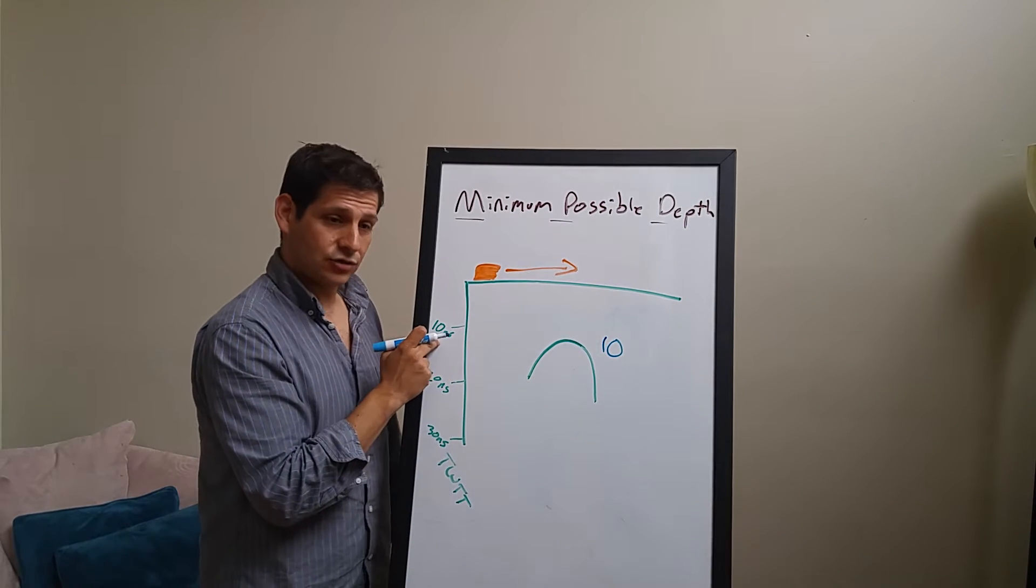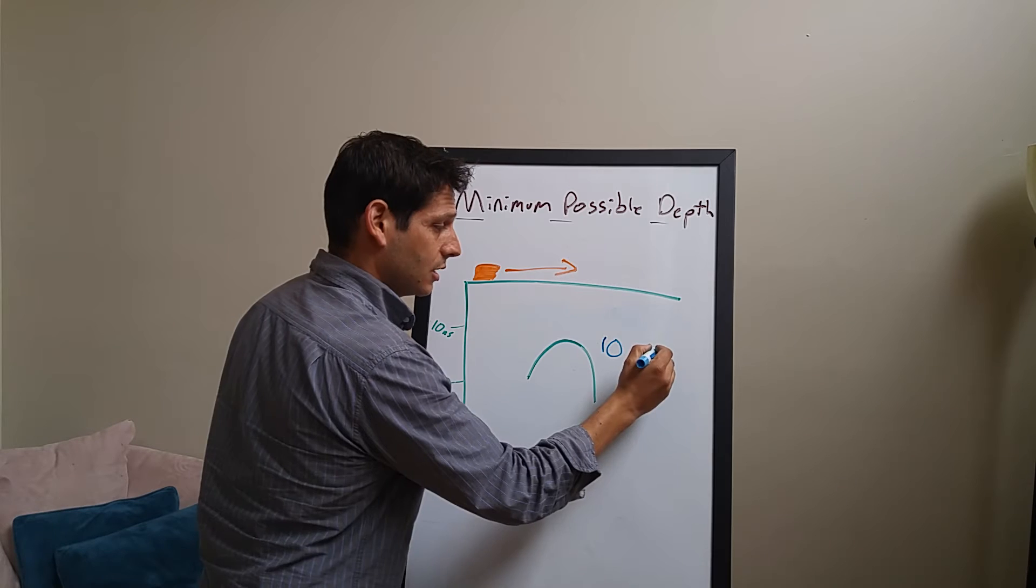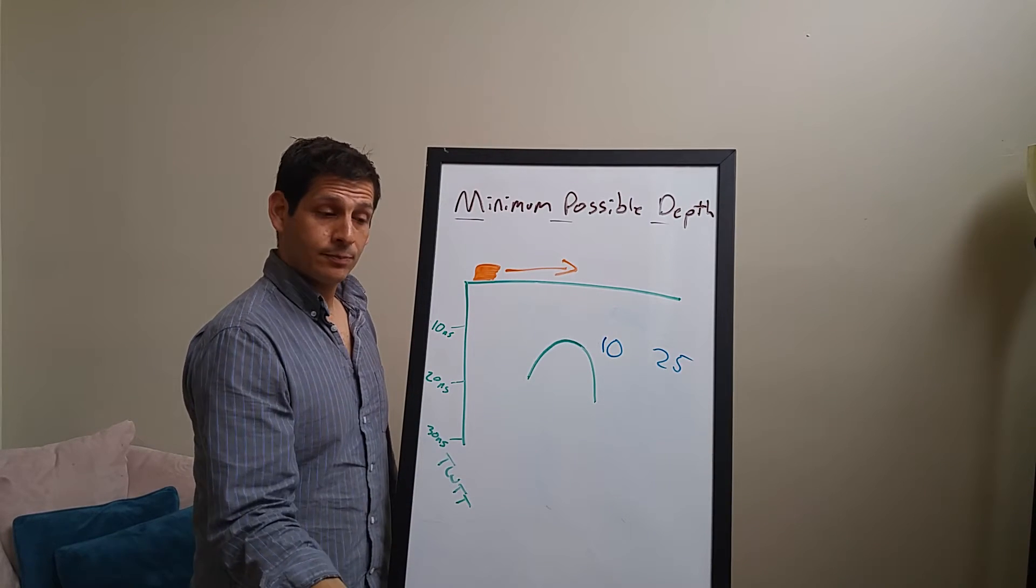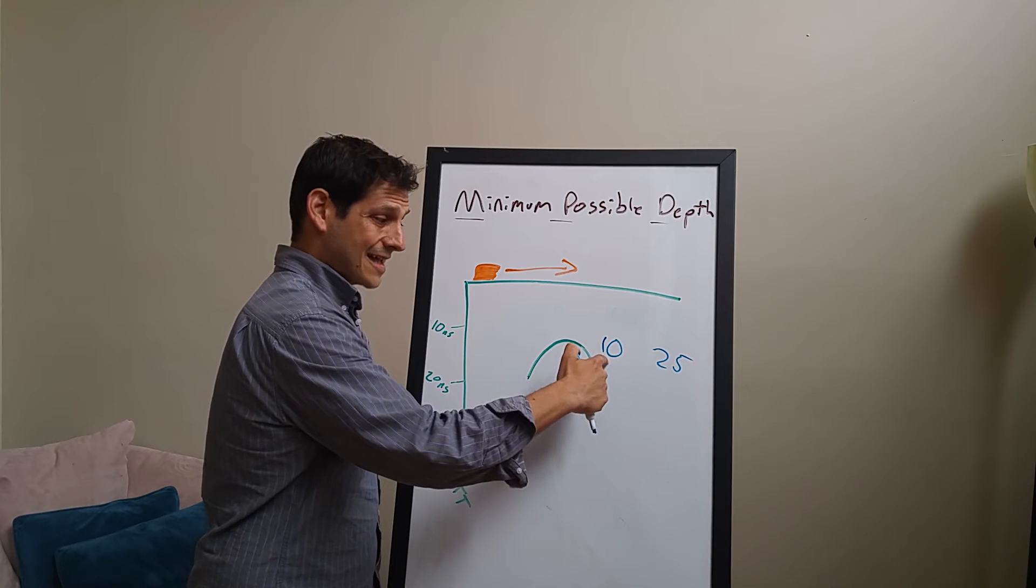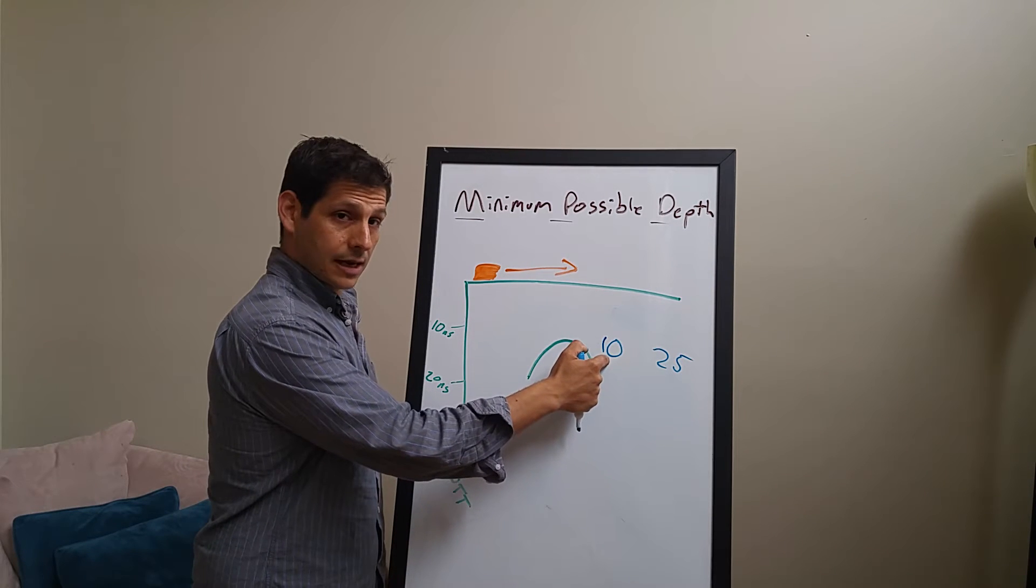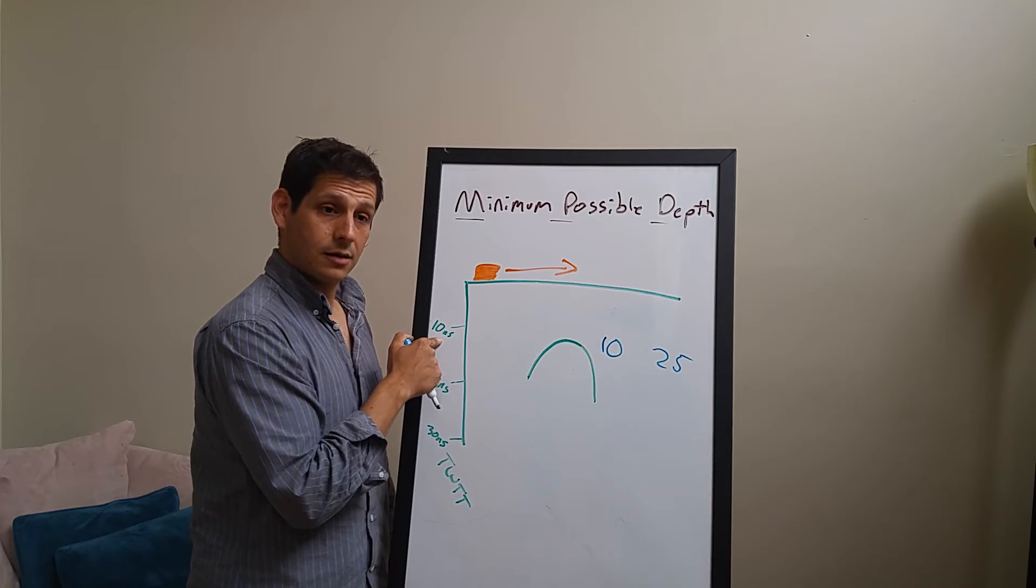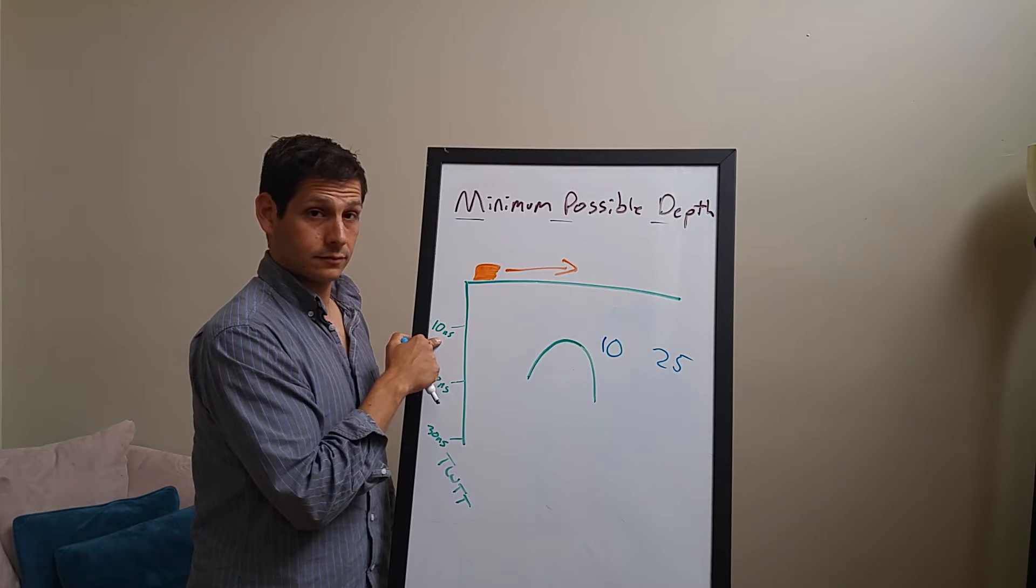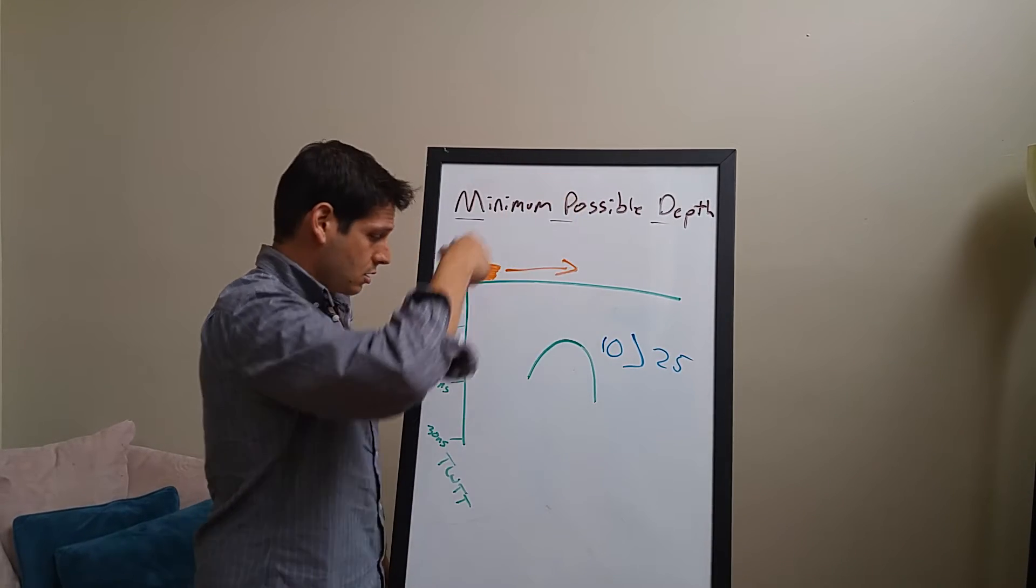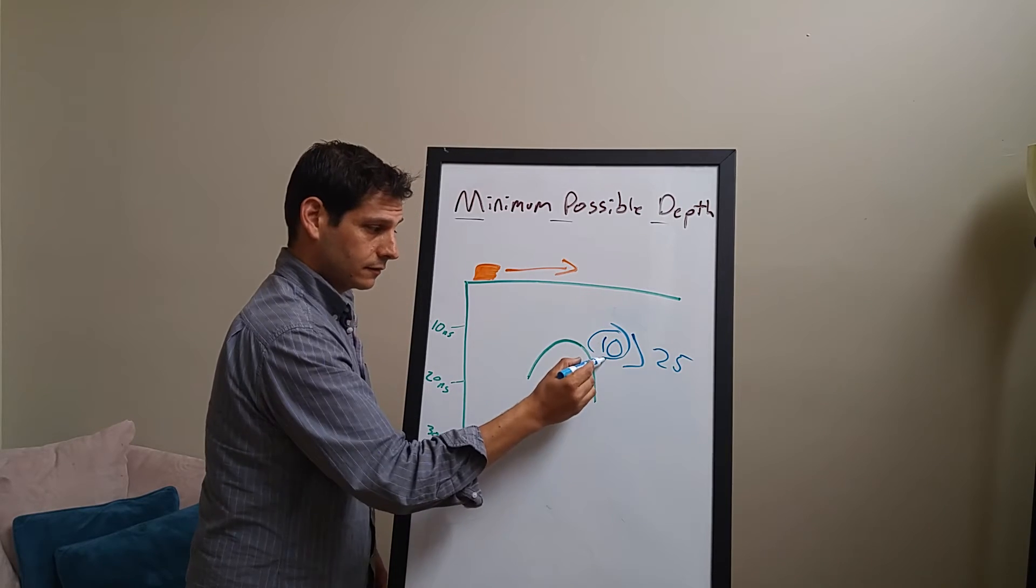So here's the question. If this hyperbola has an RDP, shows an RDP of this subsurface as being 10, will this two-way travel time be shallower or deeper than an RDP of 25? So now it's not wave speeds move faster or slower. If they're moving faster, will the depth be greater or shallower? Think about it for a second. With a lower RDP, faster wave speeds, will this depth be shallower or deeper? It's going to be deeper. This RDP will produce a conversion that shows it's deeper than this. So deeper. Shallower. Does everyone understand that?